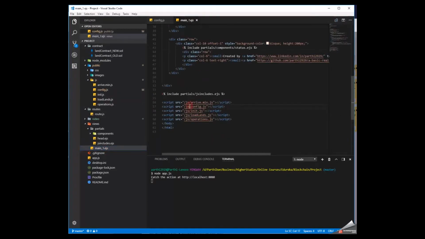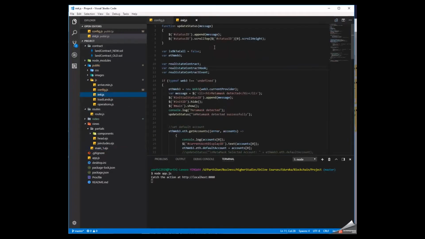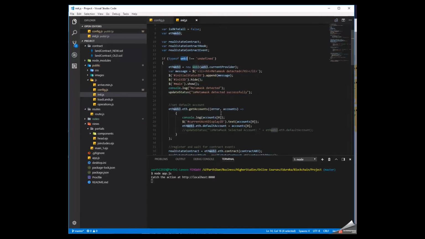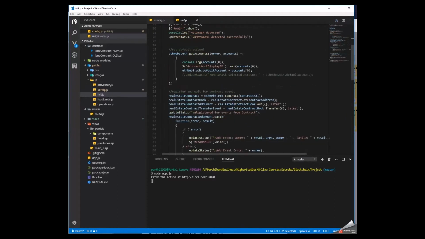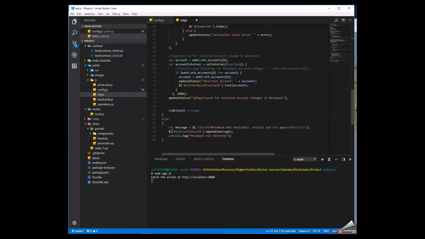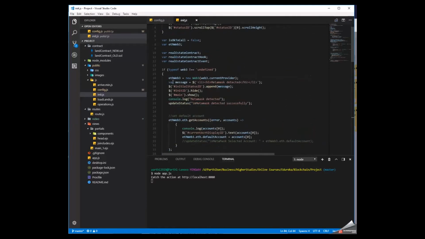Okay, so config is done, and then coming to the init part. In the init, the essential operation is first we are checking whether Web3 is undefined or not. If the MetaMask extension is available, this Web3 is automatically injected. If not, it means that there is no MetaMask. So that loader stuff at the very beginning you saw, that comes here. So in the else part, if you see, we are saying MetaMask is not available. Please try again after installing it. Okay. So that is about this part.